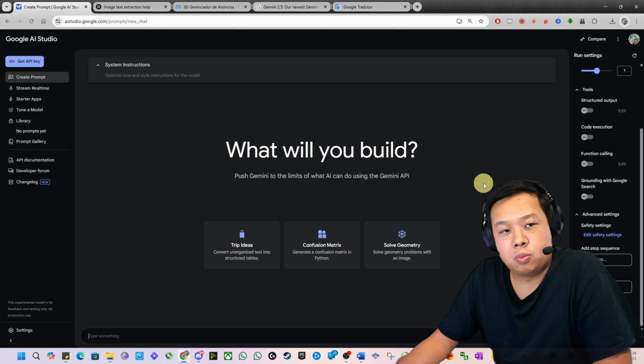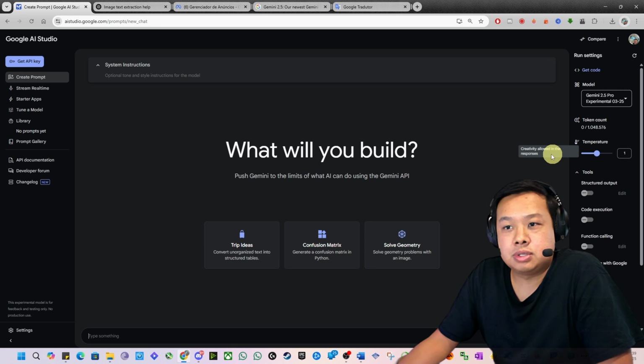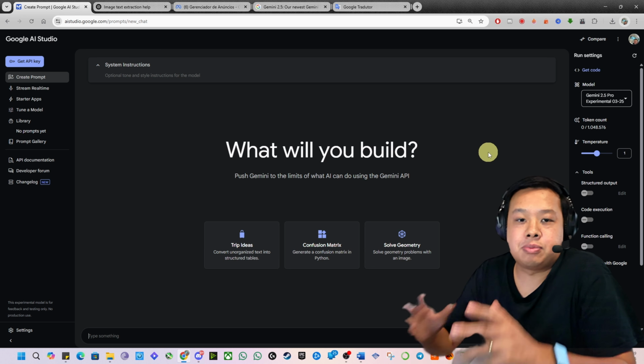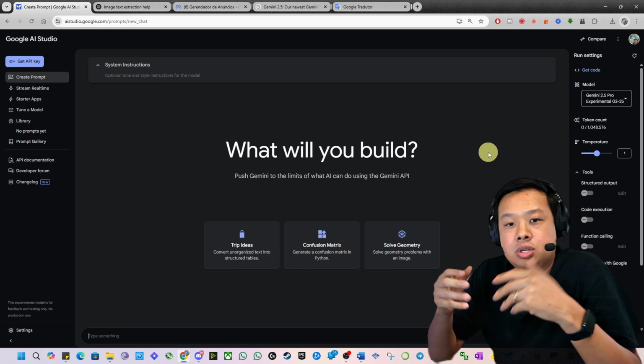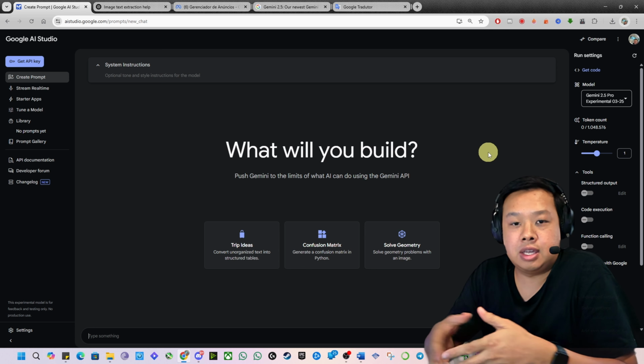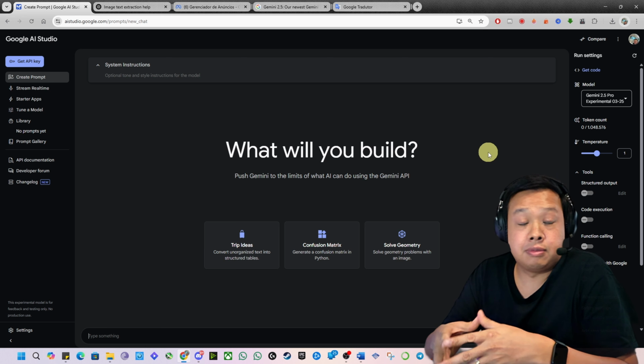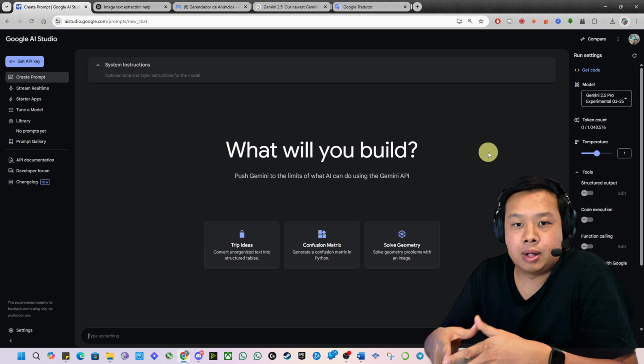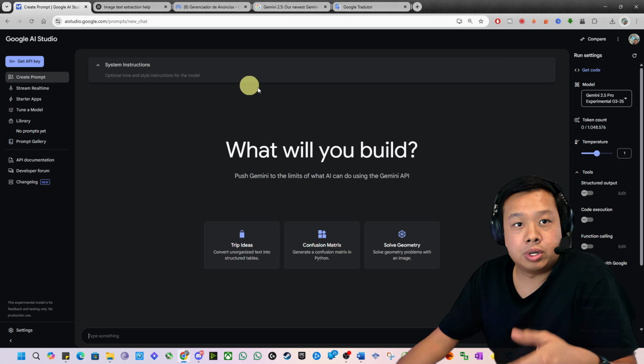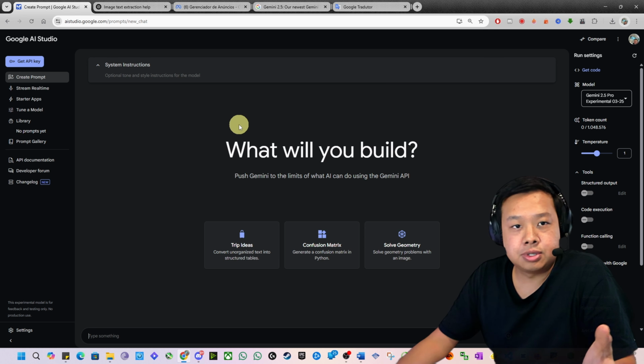One of the things that really impressed me is that 2.5 Pro can now create a game in HTML or other platforms very instantaneously. So what I just wanted to show you is how to set this up.